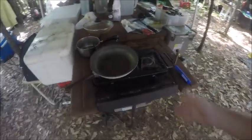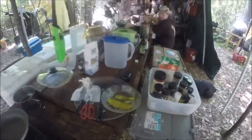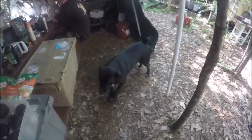And over here is the little cooking area. I can put a tank in here and cook right off of this, but I'd rather just cook out of this. And we had some fried pickles I didn't fry. And we got a Derek. Derek, say hi. Hi, Derek. Oh, Derek. How's your day? Well, he's roughing it. Roughing it in the woods.